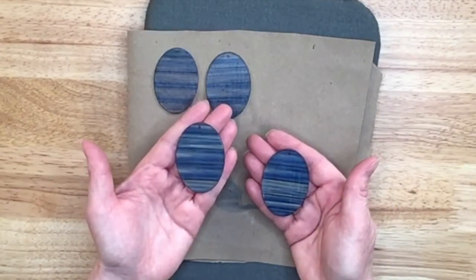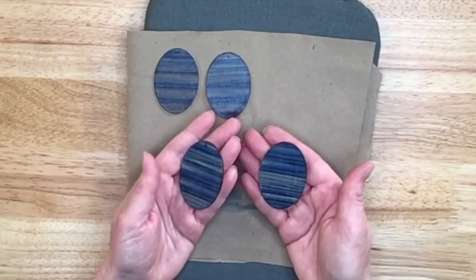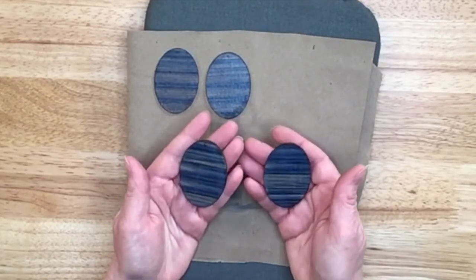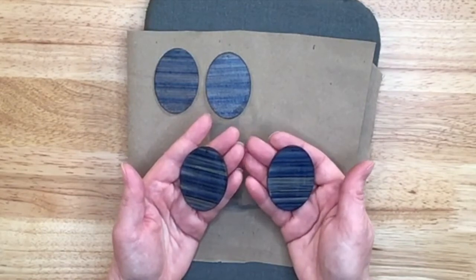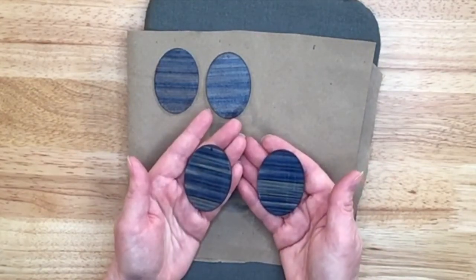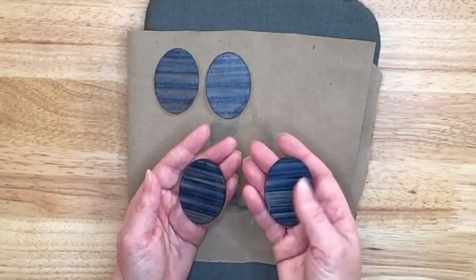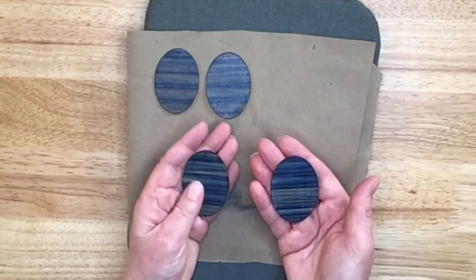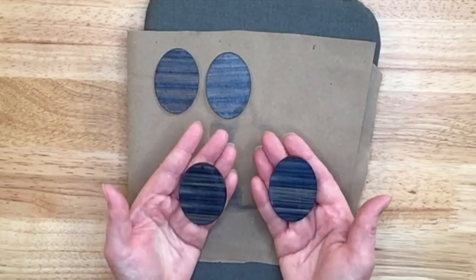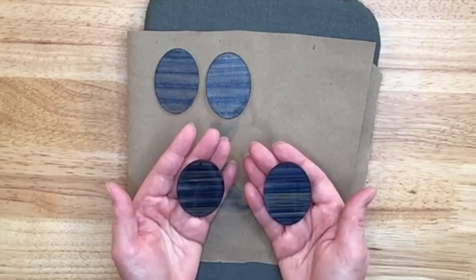Now this is the one with the matte Mod Podge. This is the one with the glossy Mod Podge. And I thought I would like the glossy one better, and that's why I added it, but I really like the matte better. Even though I tried to get the brush strokes out, I can still see kind of where they are. And the matte, I just can't. That dried to a much smoother finish.